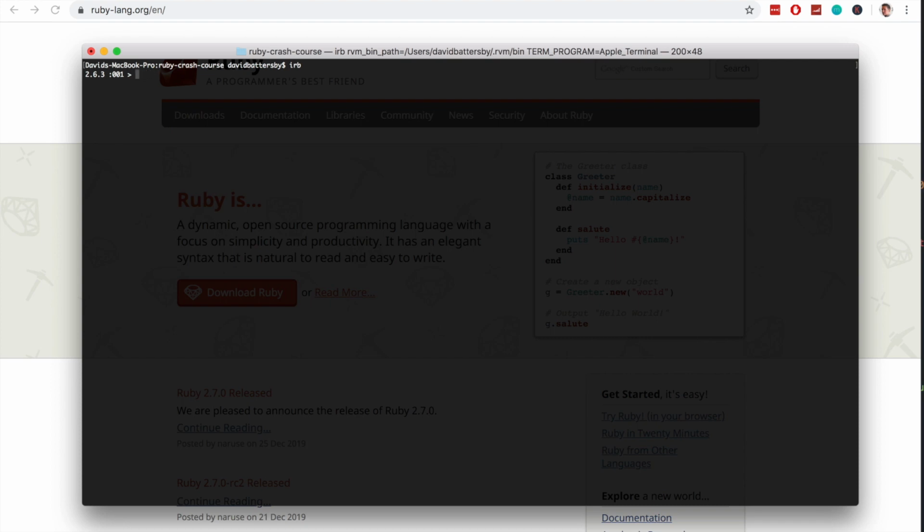Another approach to mixing data types is to use string interpolation, and this allows us to input a number or a value such as a float within a string, and we do this using the syntax of a hash symbol and two curly braces, and then within that we put our variable name. And we could do this with multiple values in the same string if we wanted to. But in order for string interpolation to work, we need to use double quotation marks.